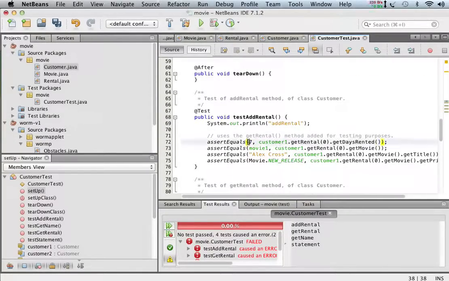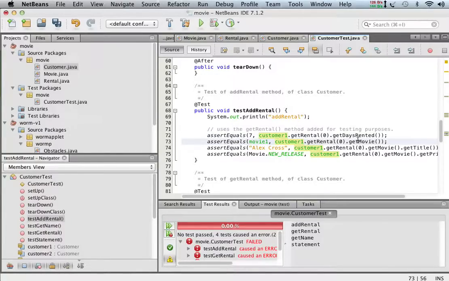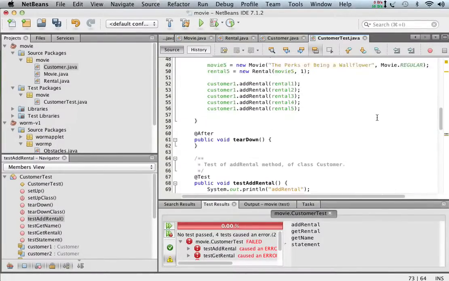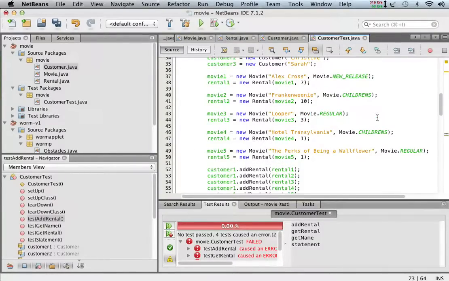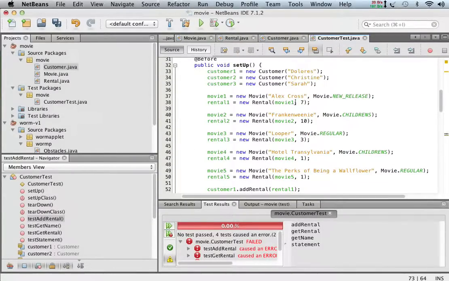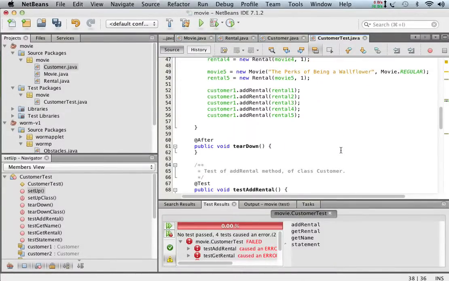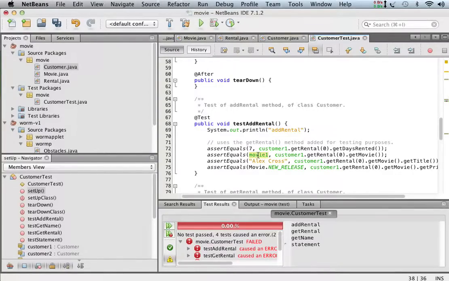Okay, and similarly, if I do get rental, get movie, because rental 1 was created with movie 1, then I should get back a reference to movie 1.